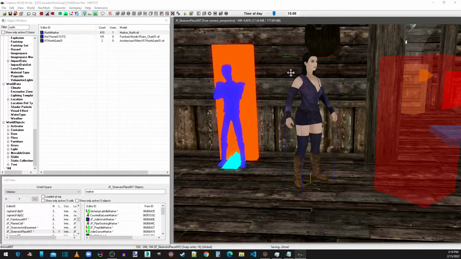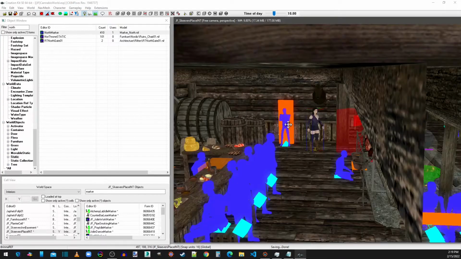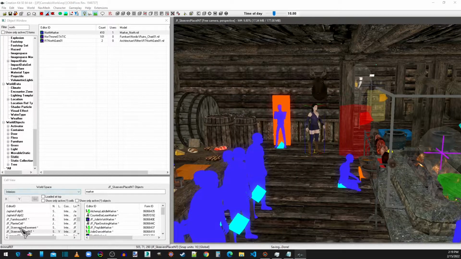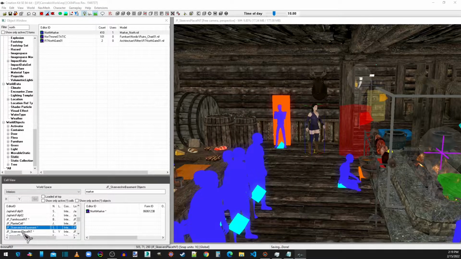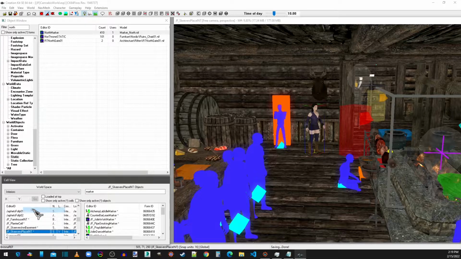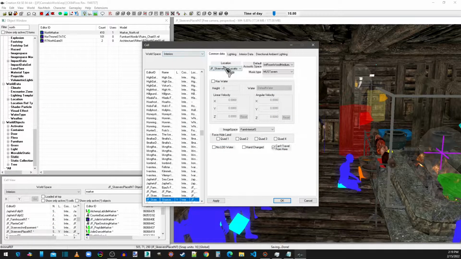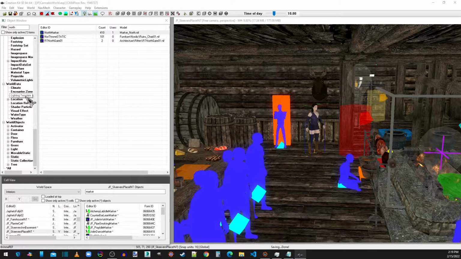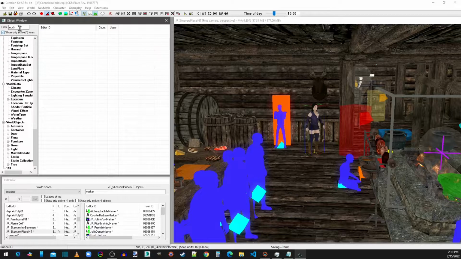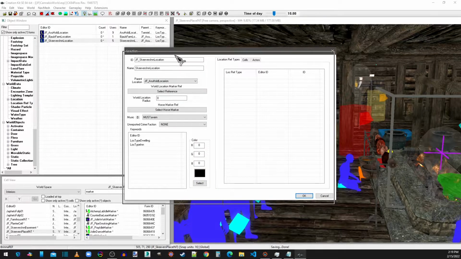So first off, I have a custom inn that I made, and go down to your interior, select edit. Your interior needs to have a location, so I've also made my own location, Skeever's Inn location. Okay.